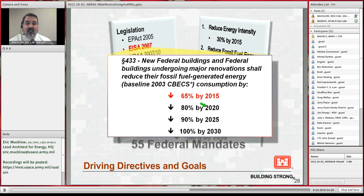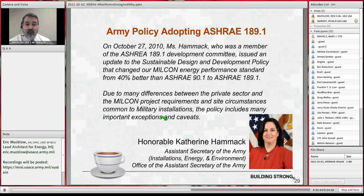That ESA 2007 I mentioned, the 65% by 2015, ramps up all the way to 100% by 2030. That's a very ambitious target, and when and where we start programming these higher numbers is something we need to start thinking about, because those are very high levels.